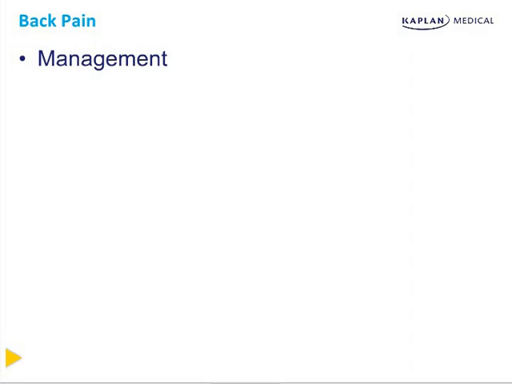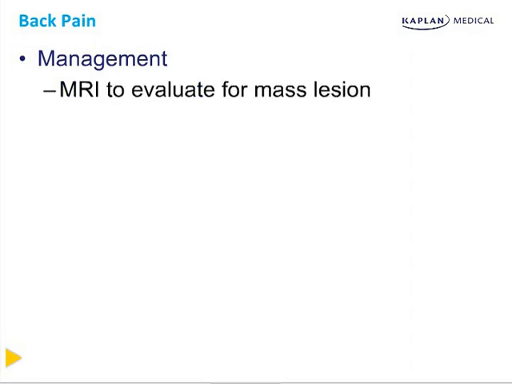If a question stem mentions any of these red flags in association with back pain on your exam, you must be prepared to order imaging to rule out a mass lesion such as a tumor or an abscess. Again, MRI is the preferred test to evaluate the spinal cord and is the test of choice in this situation.